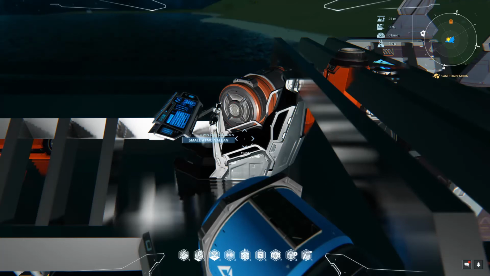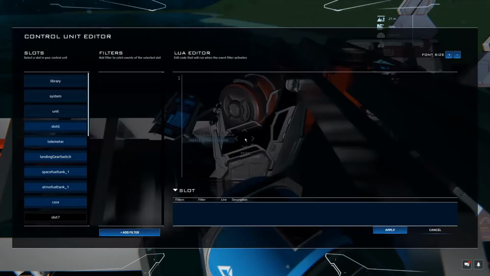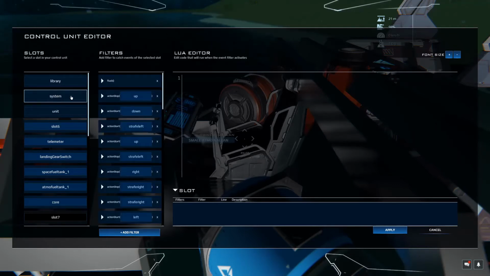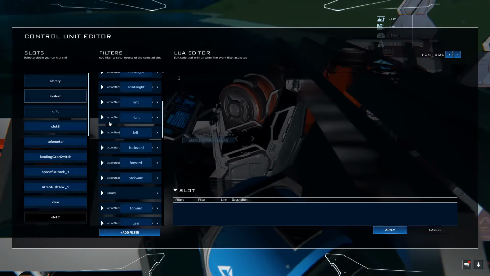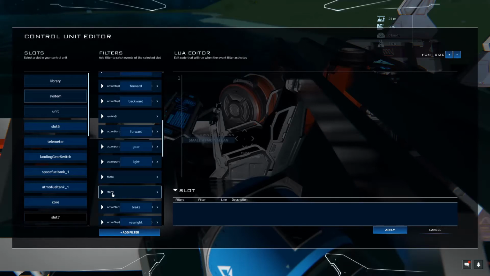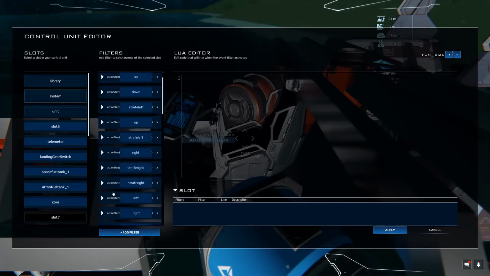What we're going to do is go into our control chair. So we're going to press Control L, and this brings us into the Lua console. To start, let's go into our system on the left, and we're going to need to add to our system start filter. Now there's already a default one from the auto configuration. I don't want to use that because I want to keep it separate for what we're adding to this, but you can definitely go in here and add it if you want to just have one start filter.